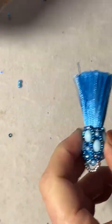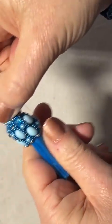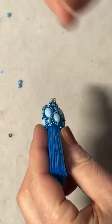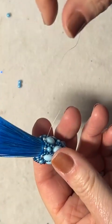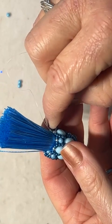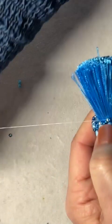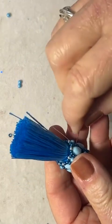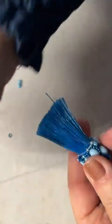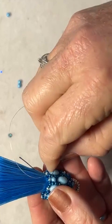Okay. All right, so now I've got a really nice cap on the top here. I've got it really nicely tightened. I'm just going to do one more row around there. One of the ways to tighten that even further would be to go through just the silver beads potentially, let me just see what happens when I do that. If I just pick up the silver bead every time, yep, that's going to work beautifully. So I'm just going through the silver beads.